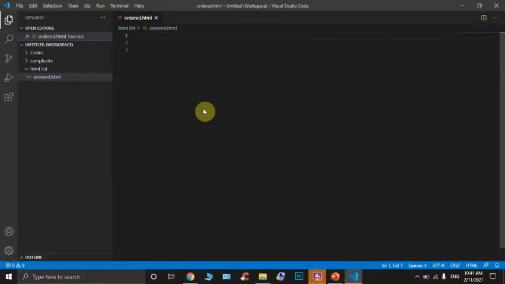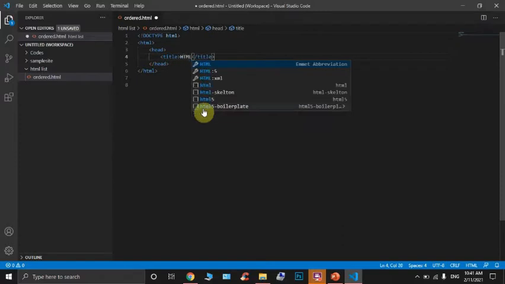Okay, now I'll execute it. Now we have opened an HTML file. Now we'll type it. The title is HTML list.